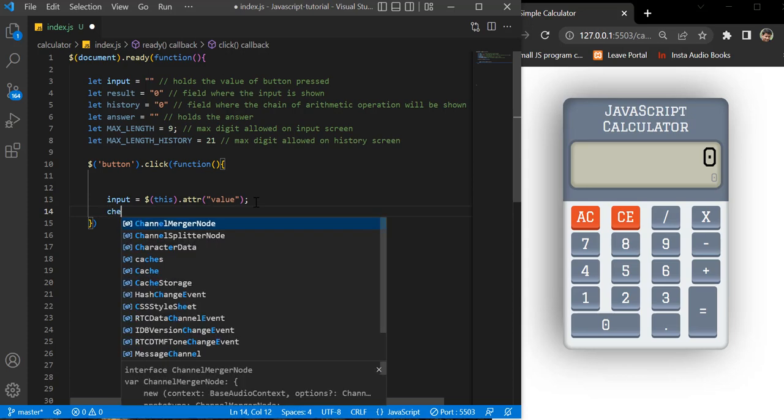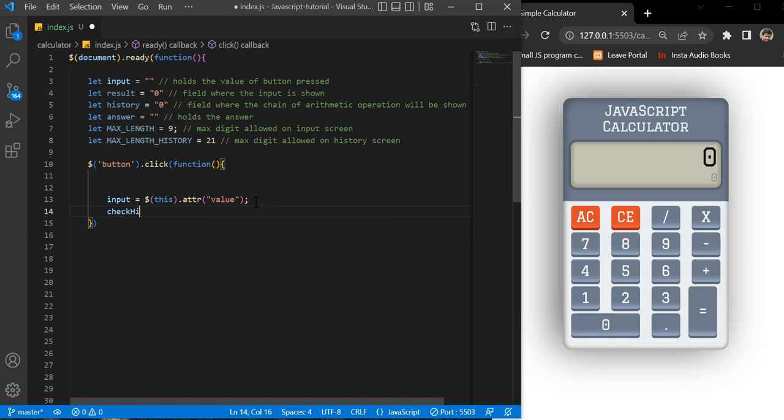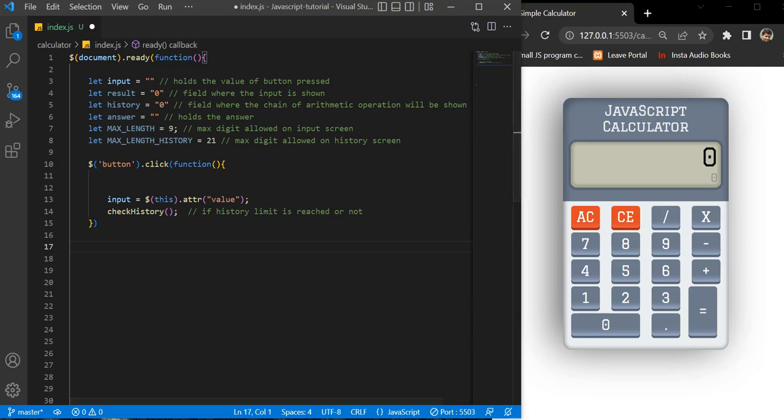So let's call the check history method, and we will use this method to check if the history limit is reached or not. So let's go ahead quickly and create our check history function.